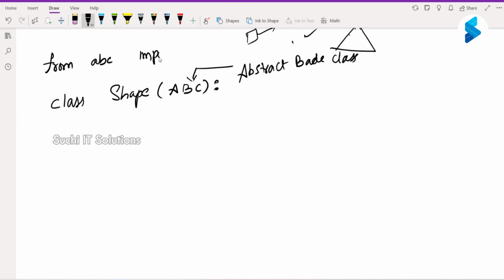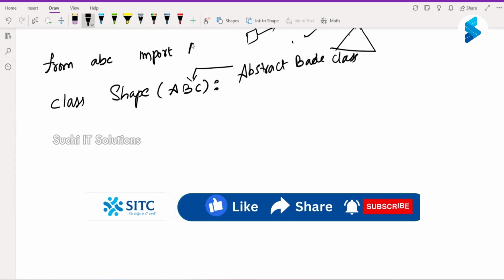These are built in, we don't have to write them, we can just import. ABC is a module that is there in Python. From that, we are importing a class called ABC. From the ABC module, import ABC. And I have written a shape class and I'm basically inheriting from ABC.